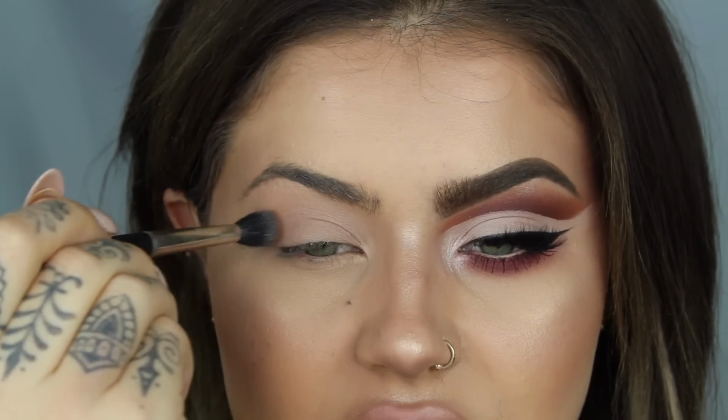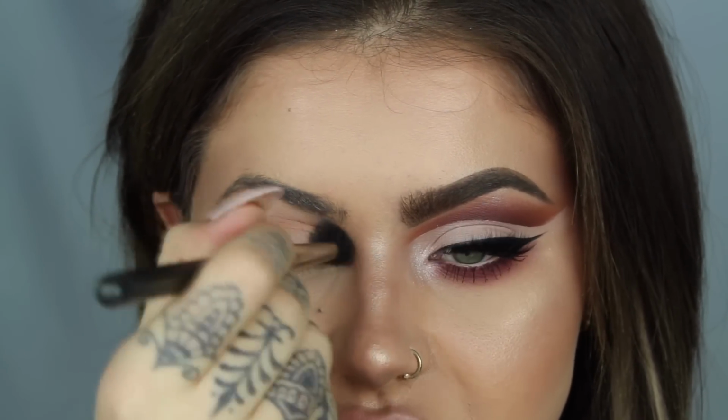The next thing I'm going to do is go in with the shade Burnt Orange. I'm just going to use my MAC 224 brush, my favourite, and pop that in the crease and start just working that backwards and forwards.